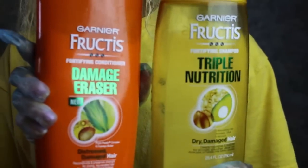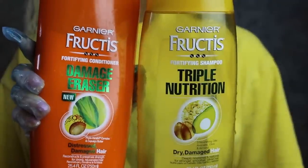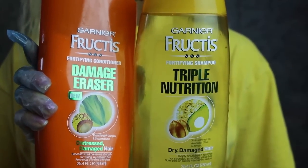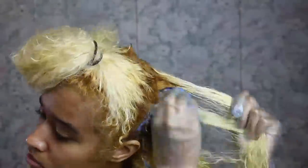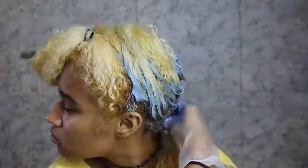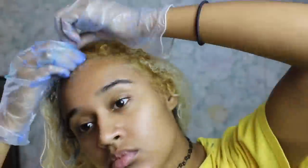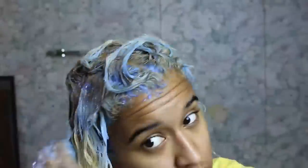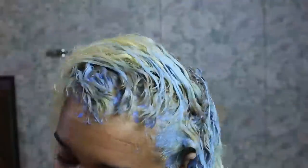These are the products that I use to wash and condition my hair. I use the Triple Nutrition line from Garnier — I've used that for years — and then I just had this Damage Eraser conditioner. So I washed and conditioned my hair after I took out the bleach. Then I let it dry, sectioned it off the same way I did before, and just repeated the same process — putting in the bleach on the lower half section on the roots. And then after that's done, I put all of that in a bun and work on the top section again, making sure I cover all the roots and sort of section as I go, so I can lift out more of the pigment and the hair will be light enough for me to go in with the toner.